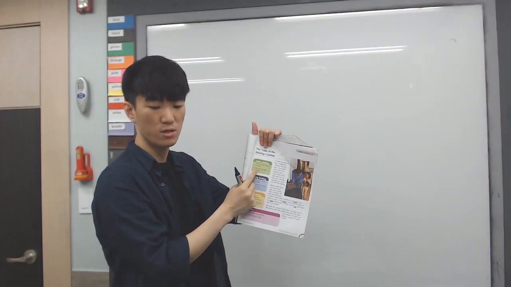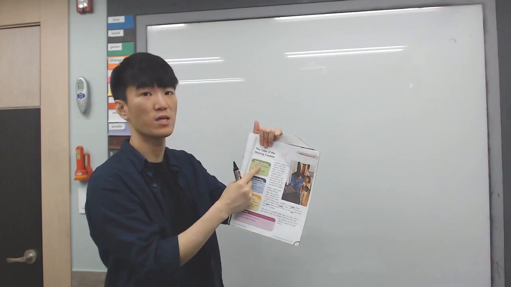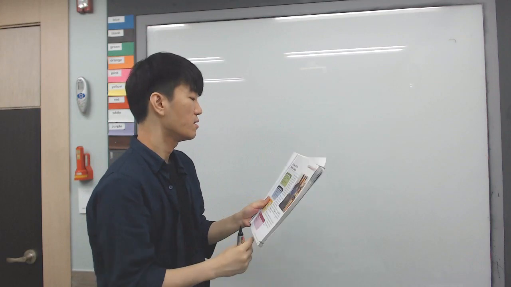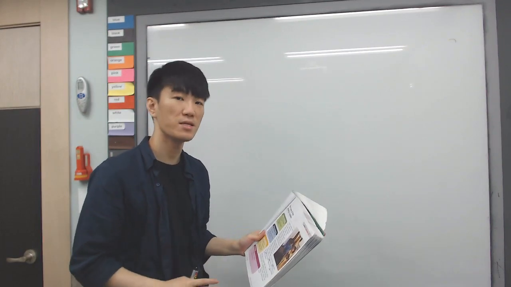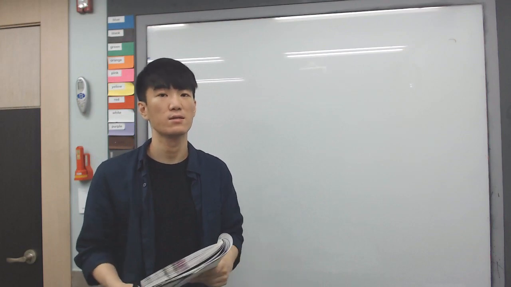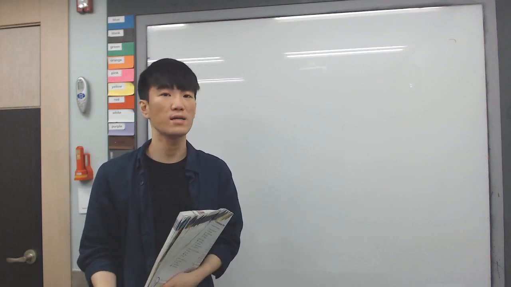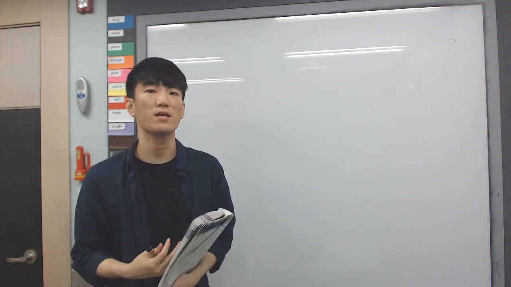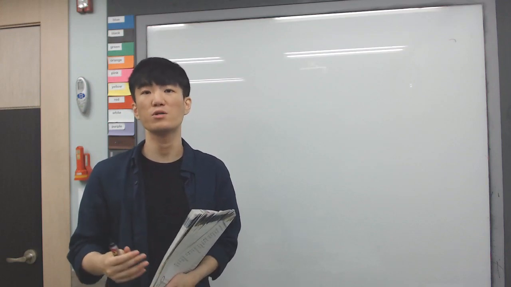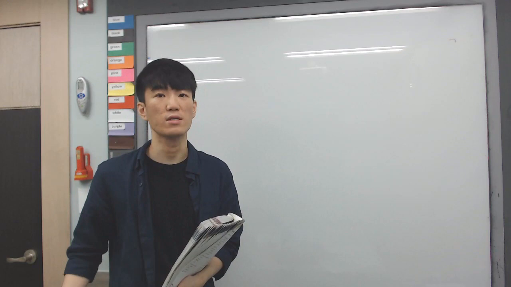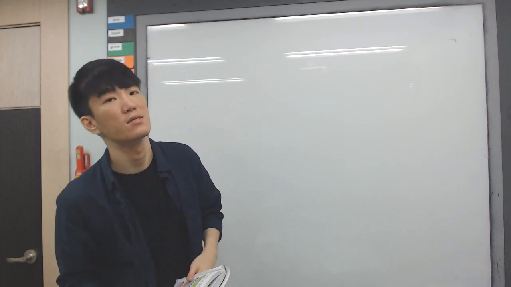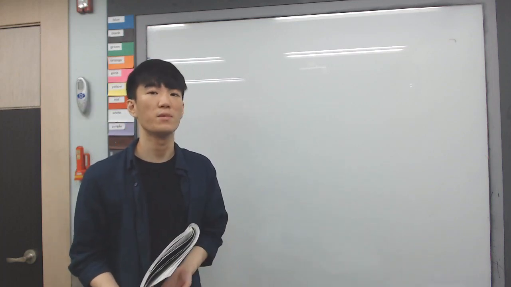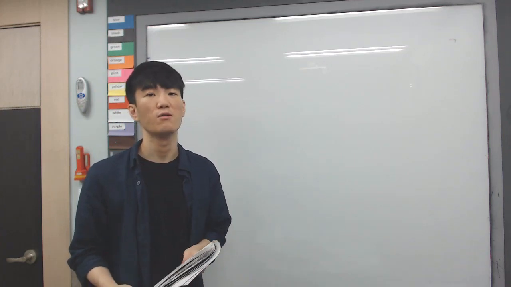Before reading, let's look at the green box here. Before reading question. So first one is, have you ever baked cookies? That means, did you ever bake cookies? Or you might think of bread or any kind of food. Actually, I'm not that good at cooking, so I sometimes cook at my home. But what about you? You might be really good at cooking. You might have a talent with cooking. So you might often cook something for your mom or your little brother or sister, for your family, or it can be for your friends.